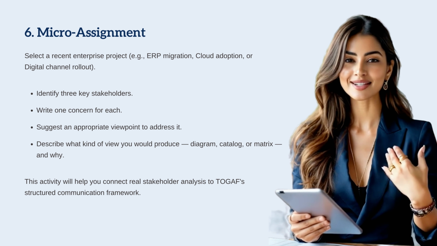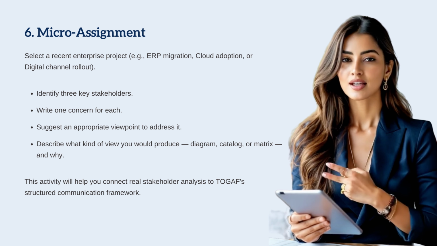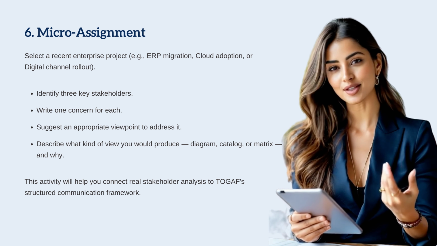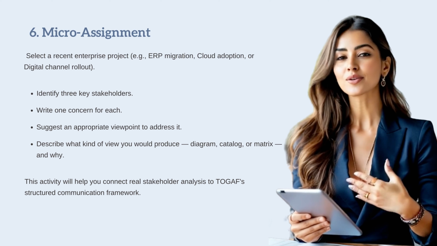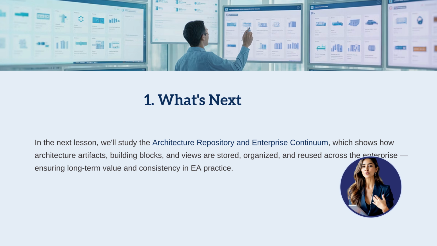Great job! Completed Lesson 5, Views, Viewpoints, and Stakeholders. You've now learned how architecture communicates effectively by connecting people, concerns, and models in a structured way. In our next lesson, we'll explore architecture repository and enterprise continuum, where you'll discover how all these artifacts, views, and building blocks are stored, classified, and reused across the organization.